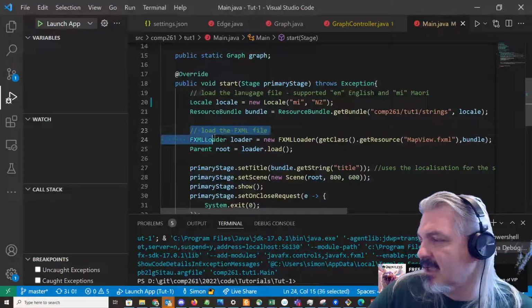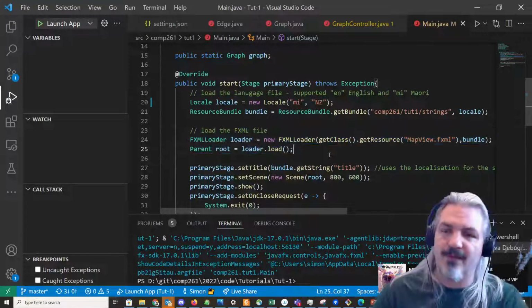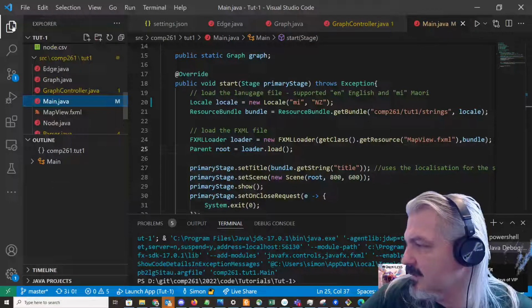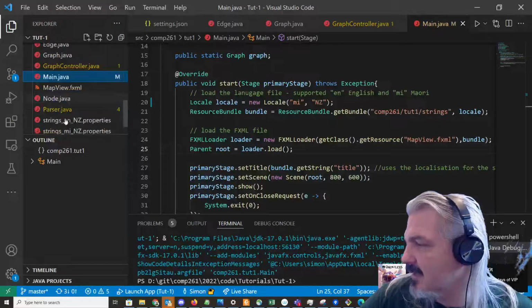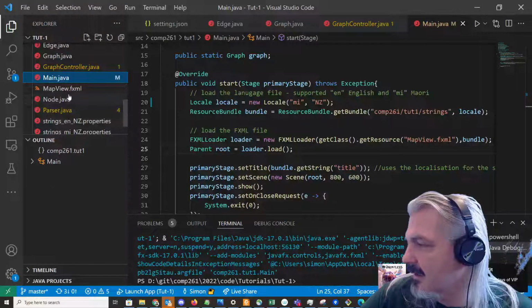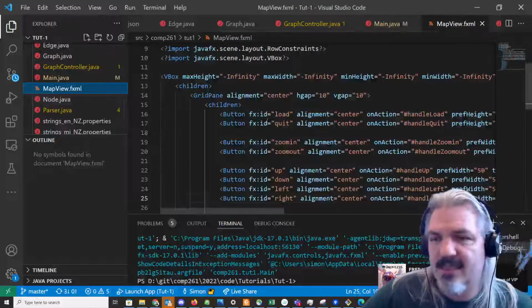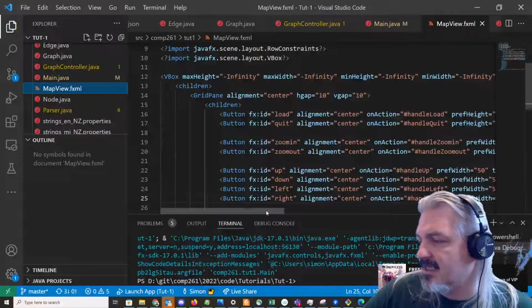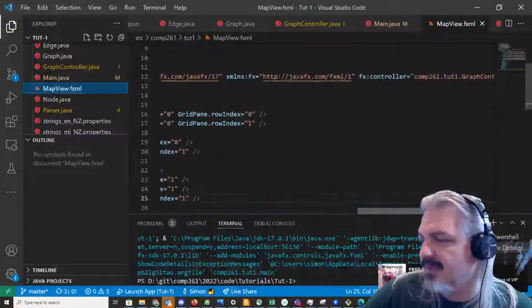The next bit says load an FXML file. Okay, so the FXML file, if we have a look in the code, is in here. So this is the FXML file. This has actually been generated. I didn't hand write all this.